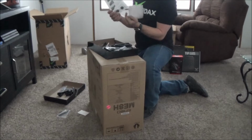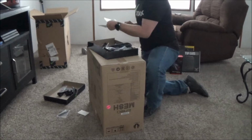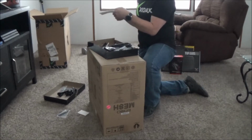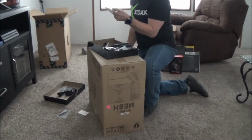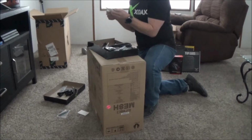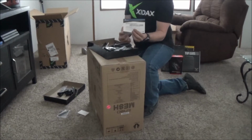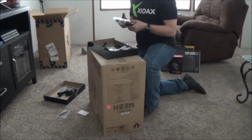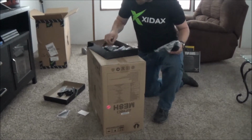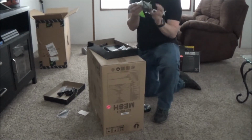That there is for the power supply from Seasonic, but then I see something that catches my attention, and I read it, and what it is, Seasonic has this deal where if you register your device, you could potentially be selected to win a $50 Steam card. And for the type of content I want to be able to bring you guys, that would come in handy, especially being able to get new games and stuff to bring you guys some new videos. So I'm pretty happy about that.